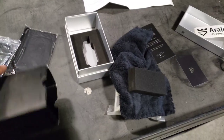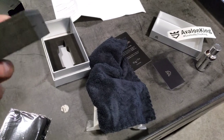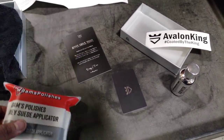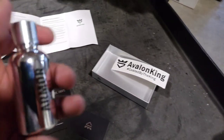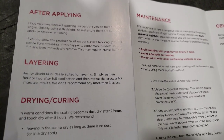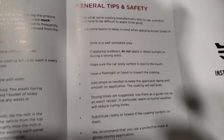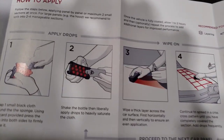Wish me luck! Here's all the stuff you get in the box — I have two boxes. They say for a truck this size you need two, so we'll see if we have enough. Here's the gloves, here's the top box, here's the bottom box, here's the rag you put in and wrap around the applicator. Here's your microfiber. I'm actually going to use Adams Polish suede applicators — I heard they're a little bit better. Here's the instructions if you need to read them.